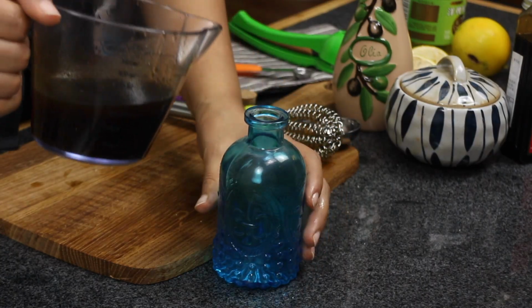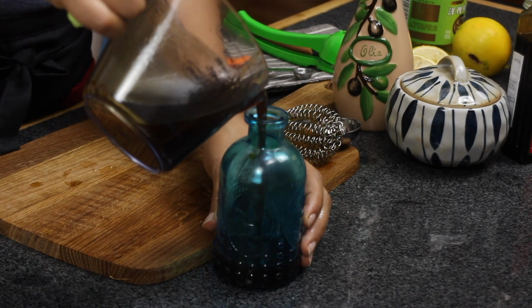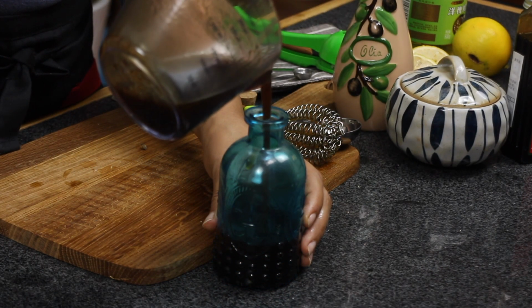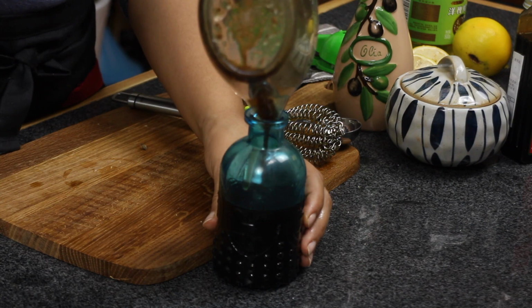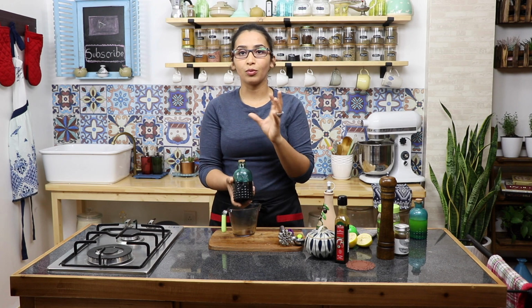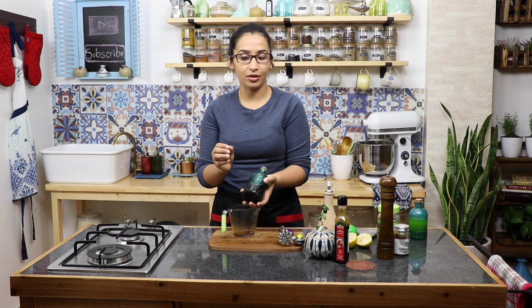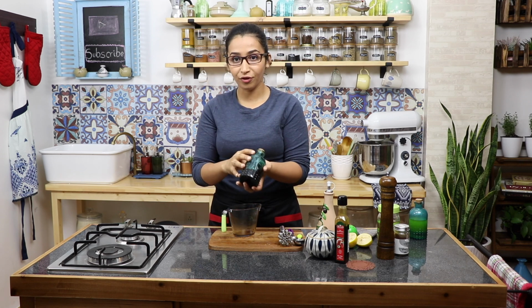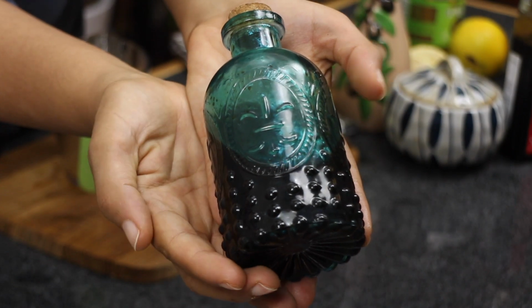Amazing. Now transfer it to a bottle or a jar and seal it, and this will last in your fridge for about 2 weeks. This will be great for roasted vegetables too. It will brighten the vegetables and give them such a nice and unique flavor. And don't forget to just give it a shake and keep it in a cool place like the fridge for about 2 weeks.